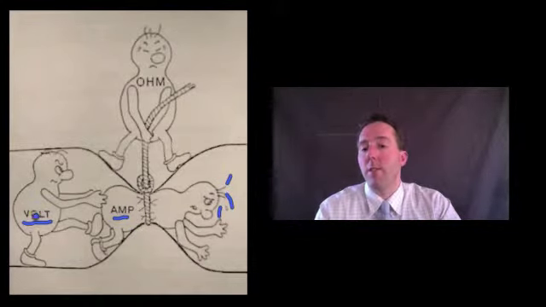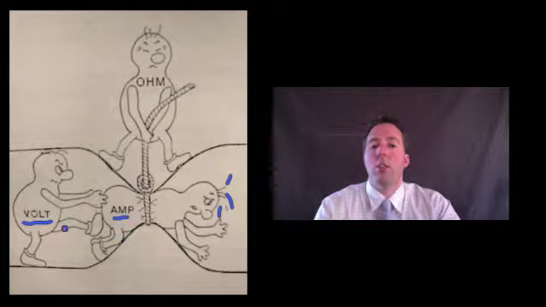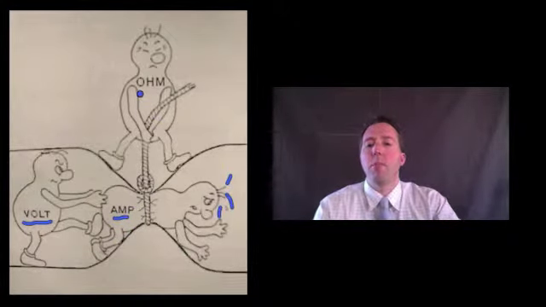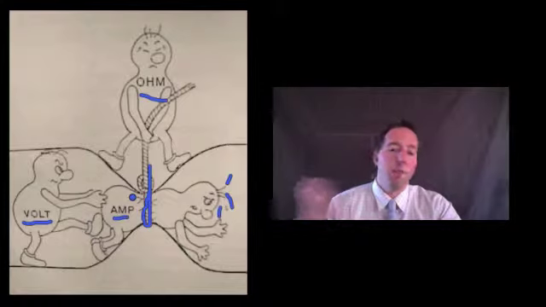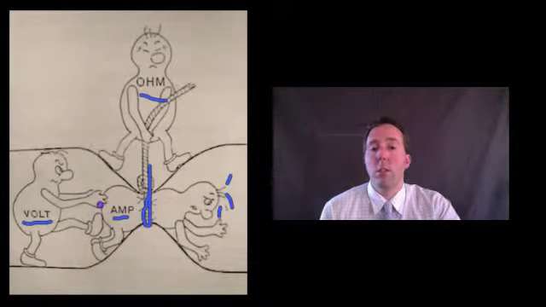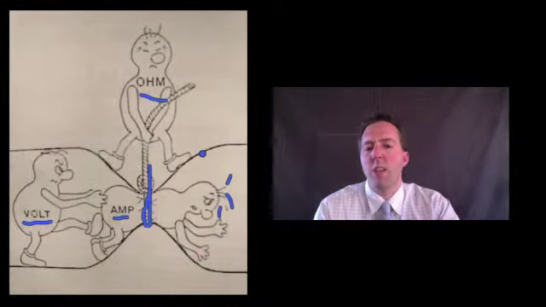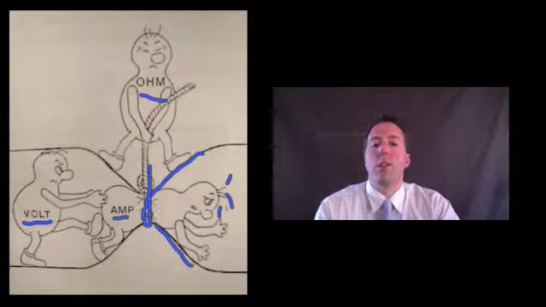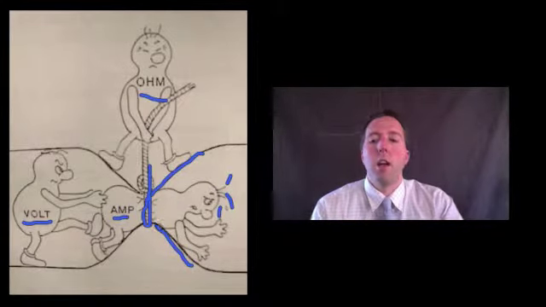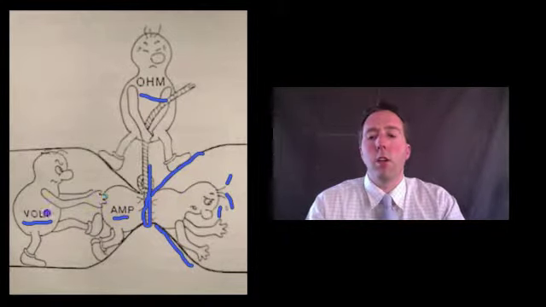And you can see that if I'm pushing the current lots with the voltage, I can push it quite a bit. But my resistance up here is stopping the flow of the current, so he's making the current flow less. So the volts is giving the current the energy, but the resistor is saying, well, no, you can only have a certain amount of current flowing through here, and he's making the pipe smaller so that less current can flow through. So that's a bit of a fun diagram to look at: voltage, current, and resistance.